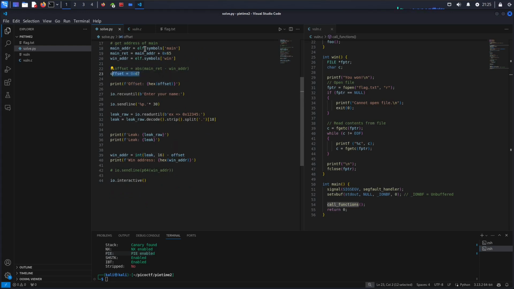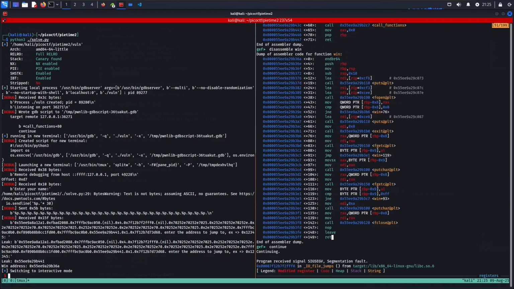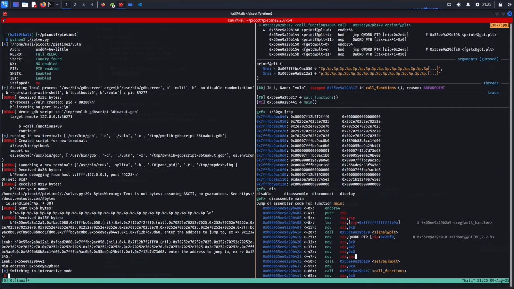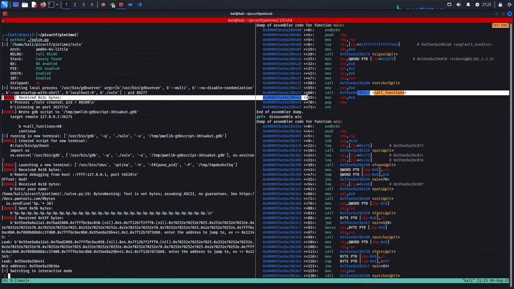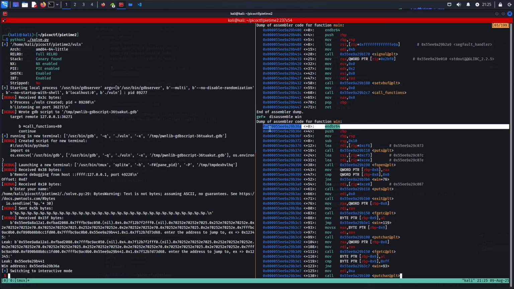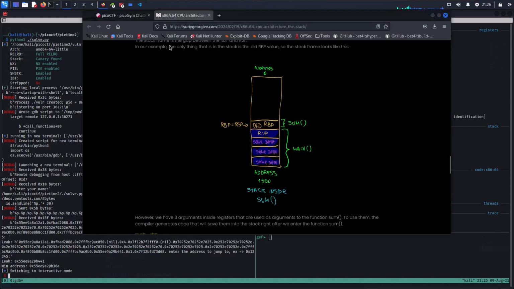So that's the difference between the point where we return in main, so it's the difference between this line here and this one here at the very start of win. So now that we know that, let's go and try to execute this against the remote.